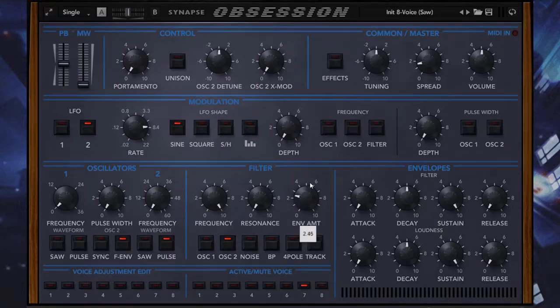And then, well, you got to change. So it's actually controlled by the envelope amount. All right. So it's a little bit of an odd connection, but once you get the hang of it, you understand.